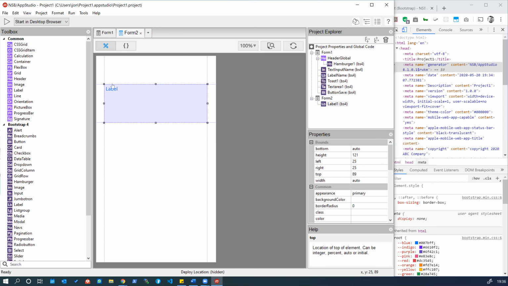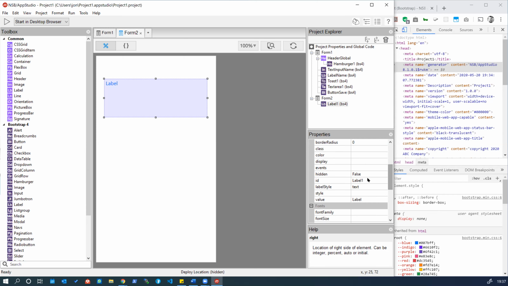So if we move the label all the way up to the top, this will be hidden by our header, and we wouldn't want that. So we need to make sure we leave a little bit of space further down. So in moving that, I've just messed up the left alignment slightly. So let's tweak that back, and there we go.